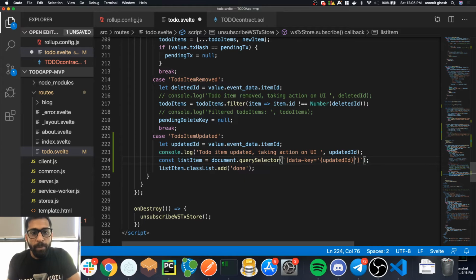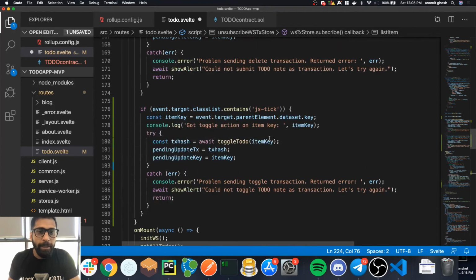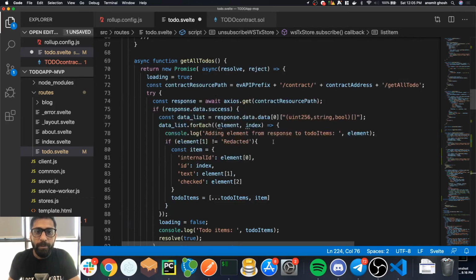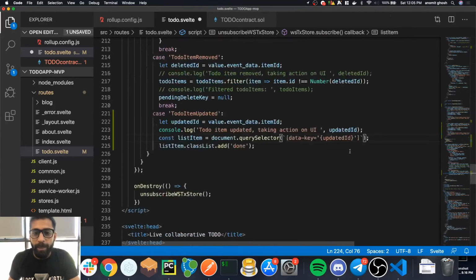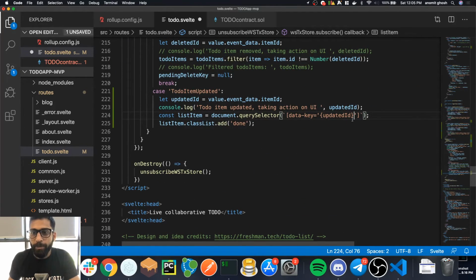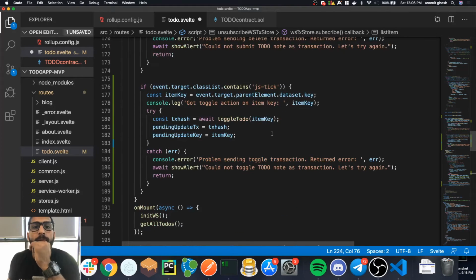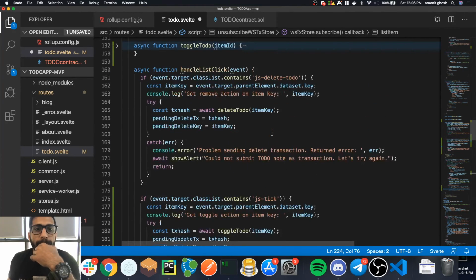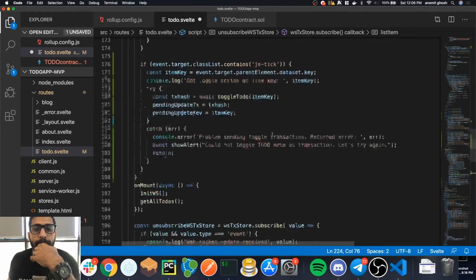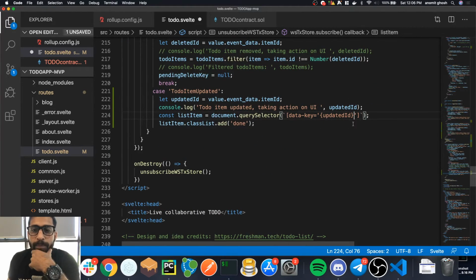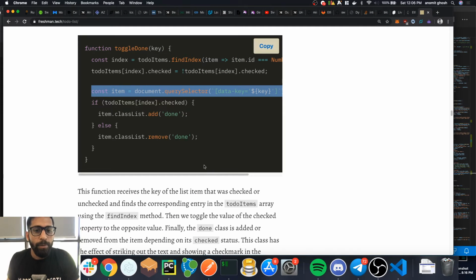I'm not too familiar with this ES6 way of doing things, and I'm coding it live, so I need to find it out. I want to go to select. What do I do if I have the key?